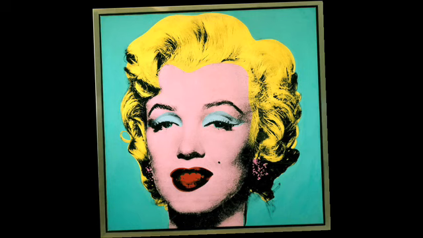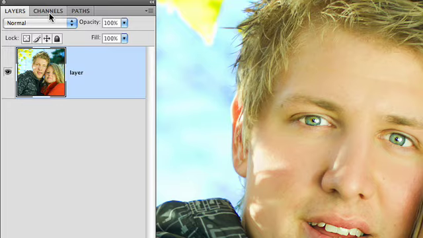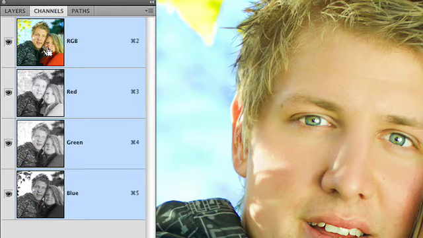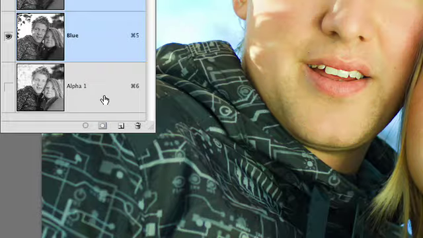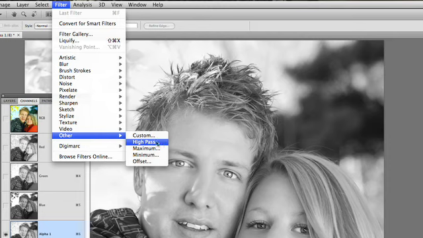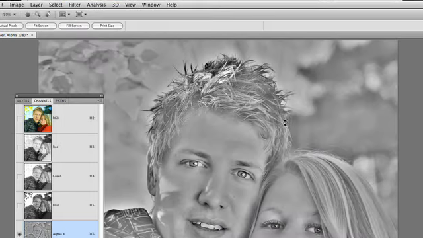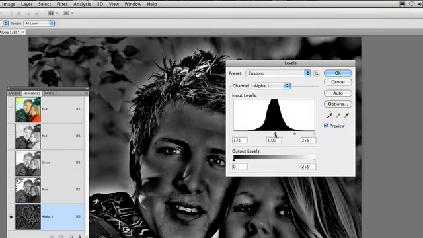The first step is to create the posterized shadows, which in the case of Marilyn is that stylized region of blacks. Go to this palette and Control or Command click on the RGB composite. Now go down to the bottom and click here. You've got yourself an alpha channel. Bolster the edge detail using the High Pass filter, then bring up the Levels command and punch up the contrast.